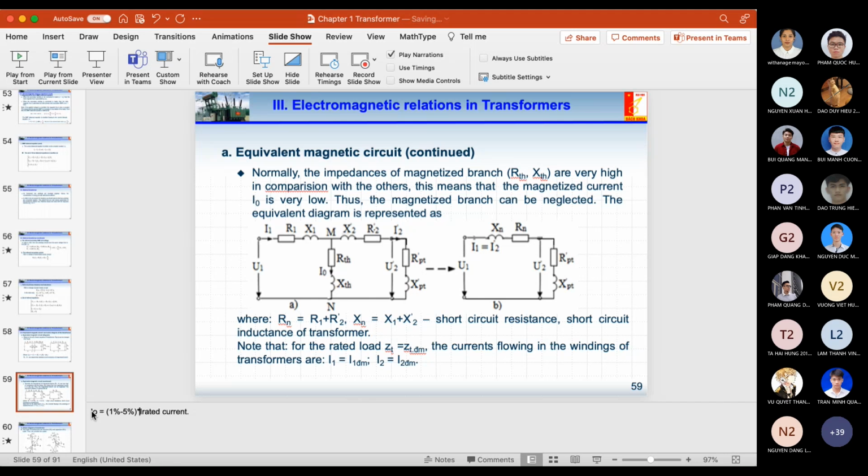So why do I emphasize this value? Because when you do the midterm test or the final test, sometimes this expression appears in the questions, and you can see how the values of I0 and also the rated current are. Of course, the rated current you have to compute thanks to the formula.